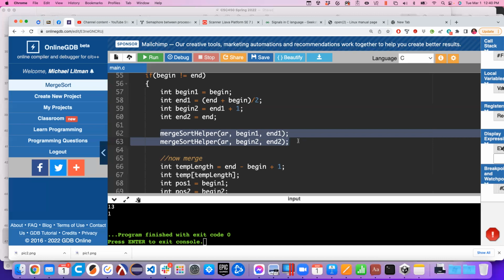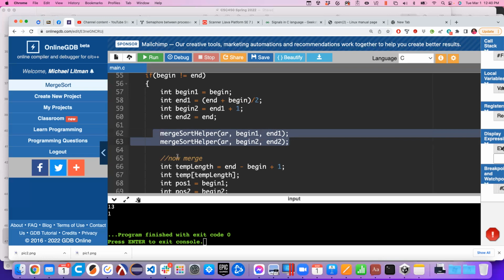Just to remember the current value of its parameters, right? All of its local variables. It needs to know the current value of I, current value of J, count, whatever variables it's created locally. It has to remember all that stuff so that it can restore its state when the recursive call, or in this case, the two recursive calls finally end.